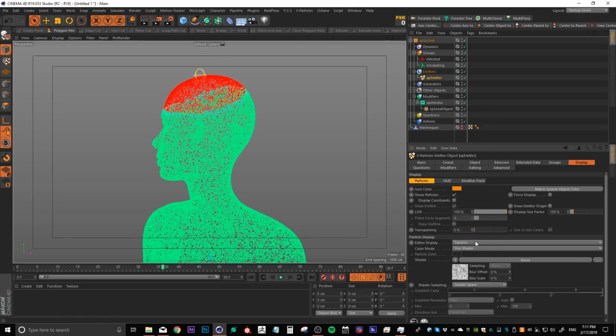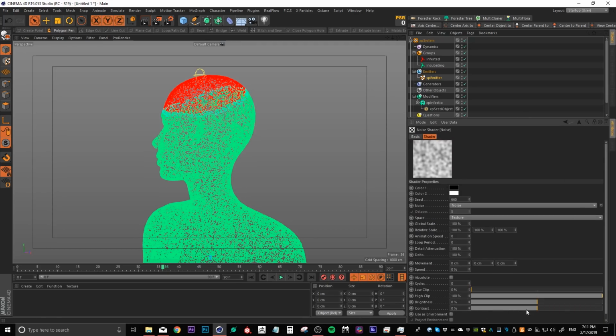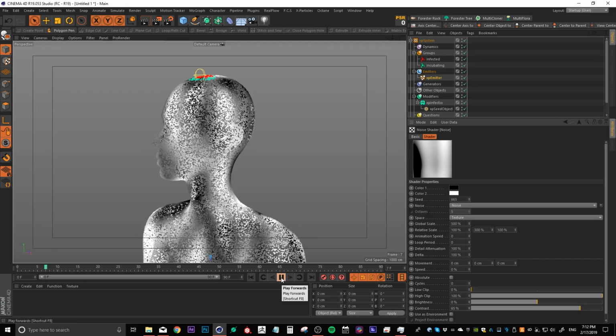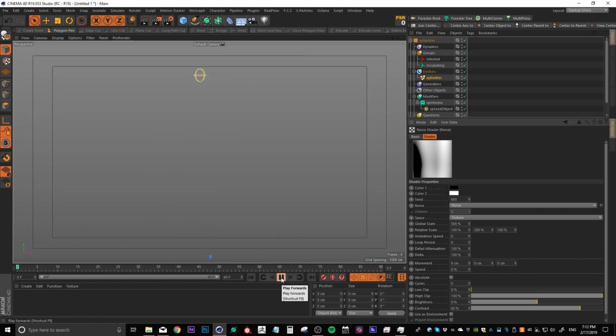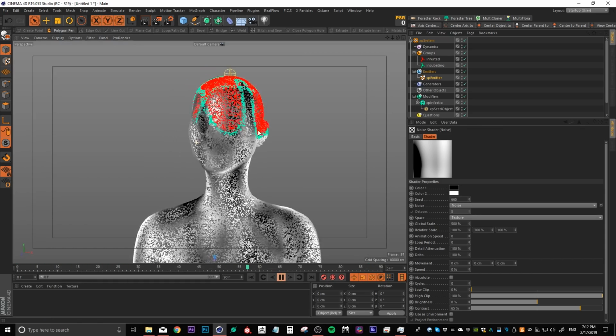So let's put a noise pattern in here and let's click on that, and I'll make this window a little bit bigger, and I'm going to crank up that contrast, and I'm going to turn up the global scale to maybe 500%, and I'm going to stretch it on the y-axis by 300 just to start. And now let's reset that and see what happens. Alright, the particles are now infecting in a cool pattern, which almost looks like liquid pouring down.